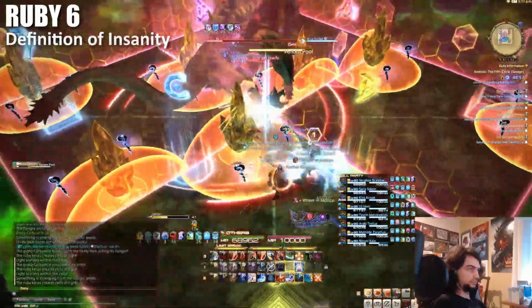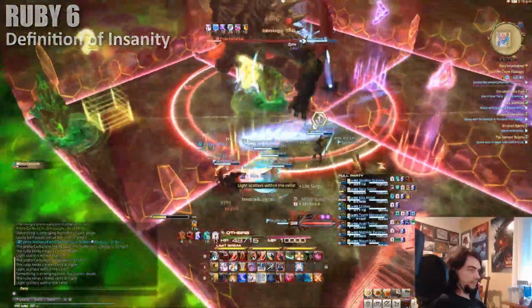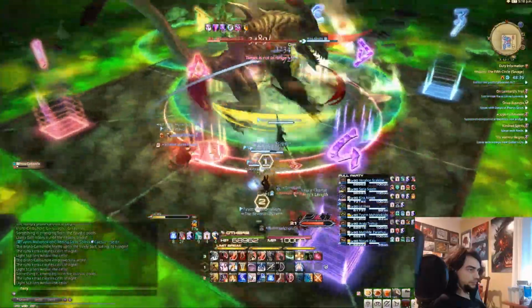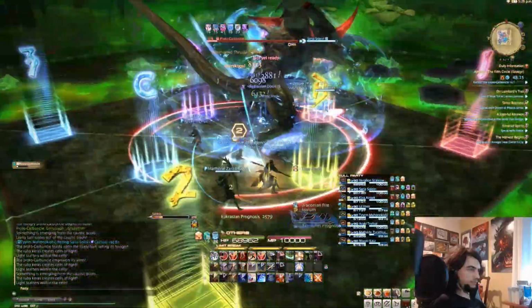Just pick a cell with 2 crystals, it doesn't matter which one, group 1 near, group 2 far, poison the crystals, and move on. Now it's just repeat mechanics until the end. Double rush, don't be in the middle, avoid the first charge, don't forget your anti-knockback. A tank swap into howl, yada yada yada.